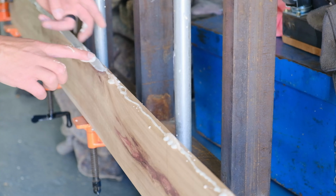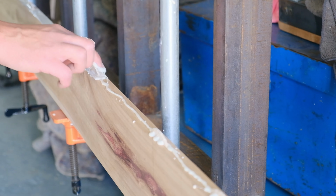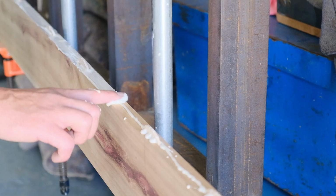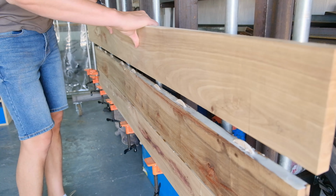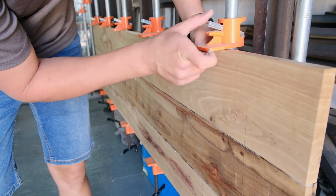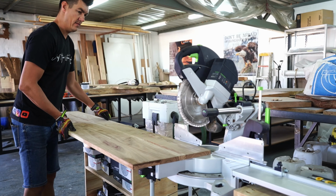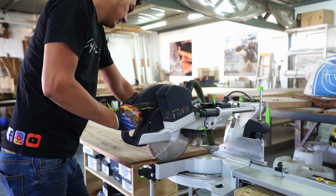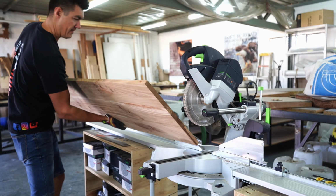Now, luckily for us, me and my buddy, both of us like hunting and both of us like to eat meat. And I know for a fact he has got no biltong dryer whatsoever. But the whole purpose for this build was to manufacture him a biltong box which is going to be a display unit as well. I don't want him to put this box in his garage where no one can see it. I want him to put this box as a display unit, as a masterpiece in his home.